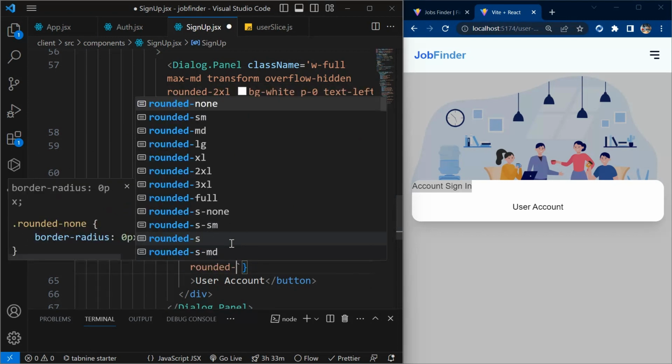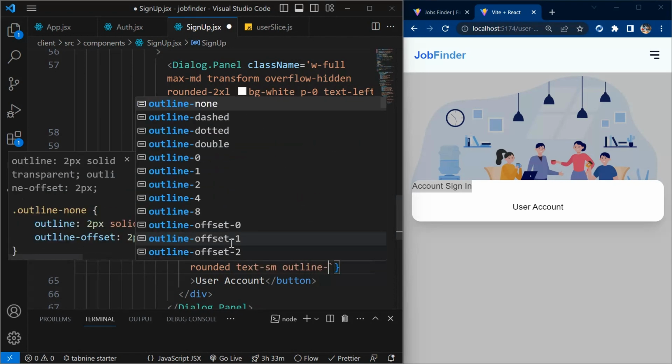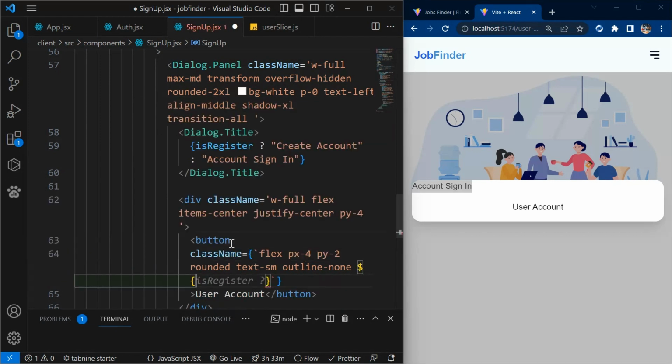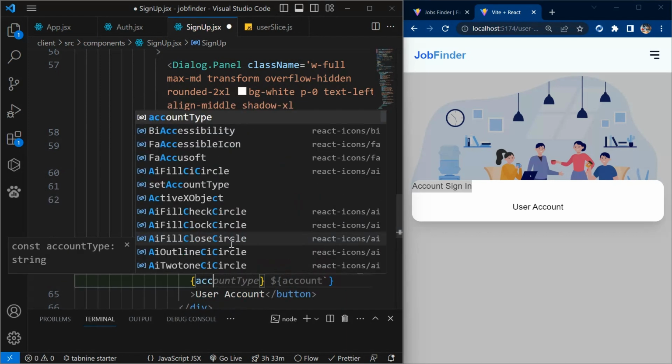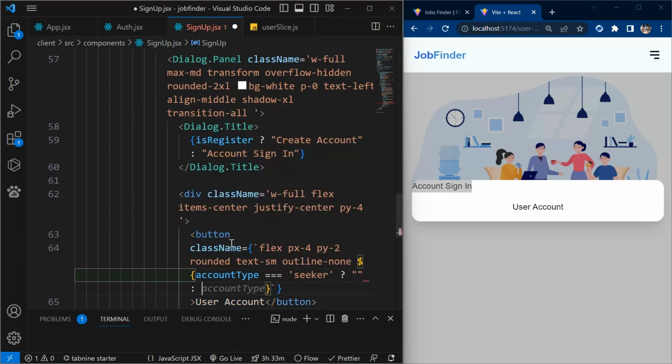Classes should be flex, px-4, py-2, rounded, text-xm, outline-none. Now we also need to check if the account type is equal to seeker, the normal user, then we need to highlight that one.